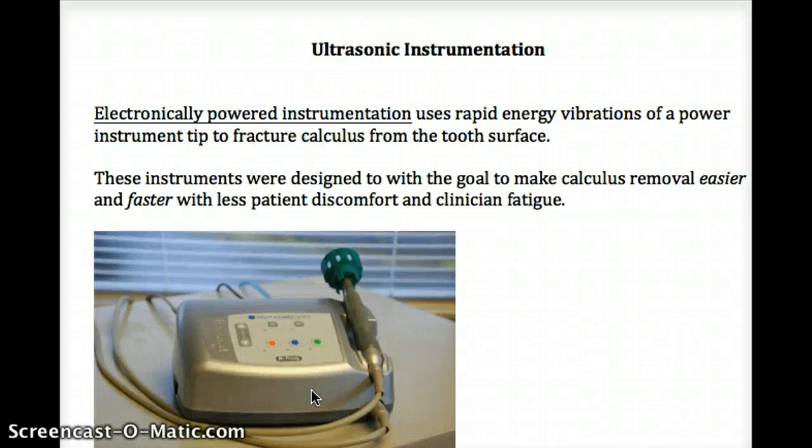Next, we're going to be reviewing ultrasonic and sonic instrumentation, which is also known as electronically powered instrumentation, which uses rapid energy vibrations of a power instrument tip to fracture calculus from the tooth surface. These instruments were designed with the goal to make calculus removal easier and faster, with less patient discomfort and clinician fatigue. So since the calculus is fractured off of the tooth, it's a little bit easier for us to remove when we have a difficult patient.